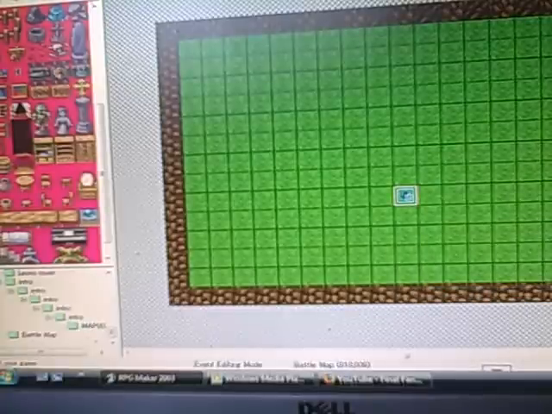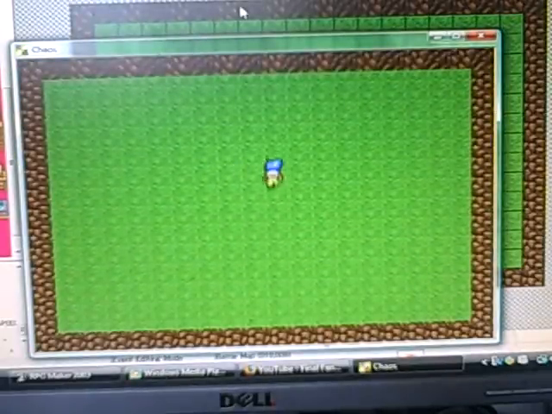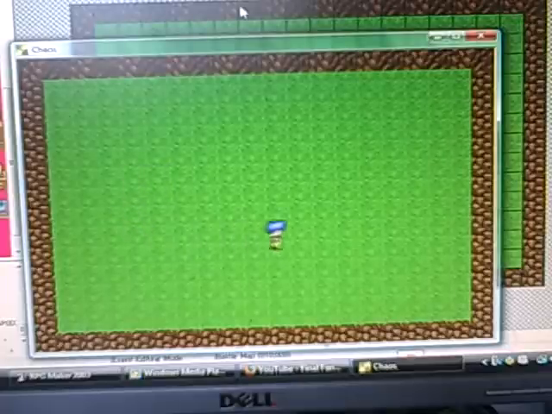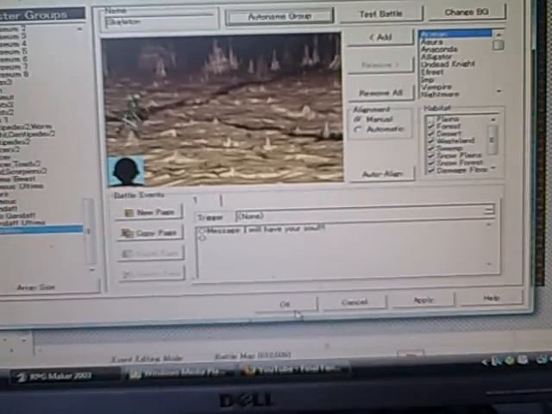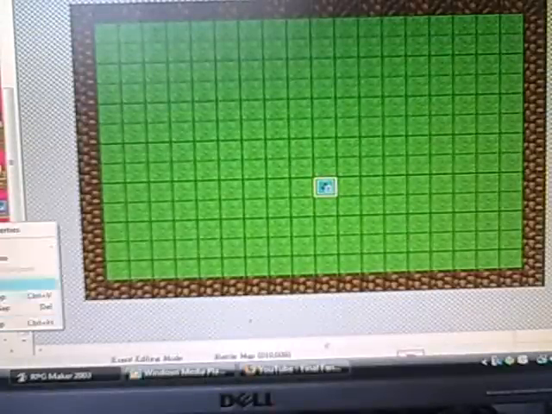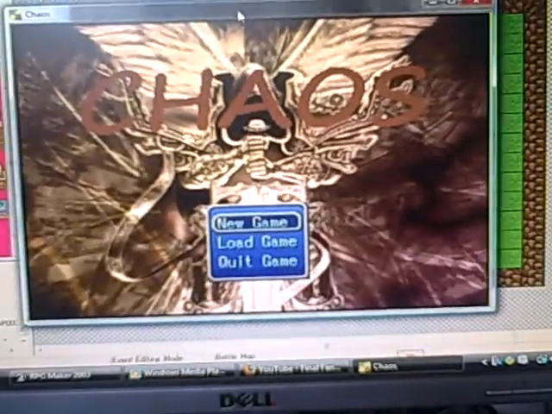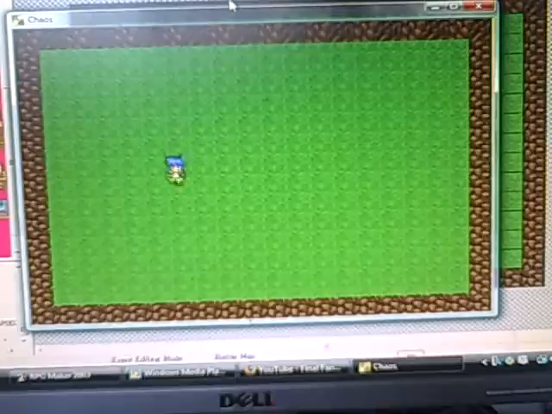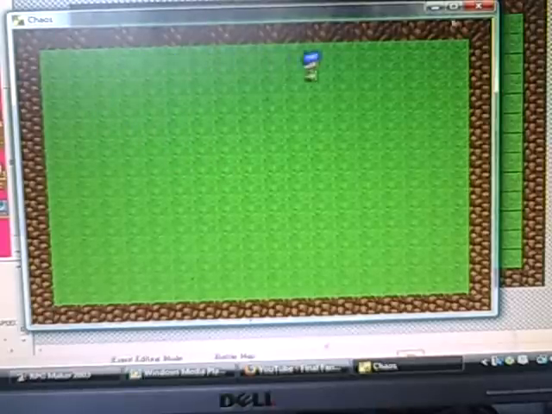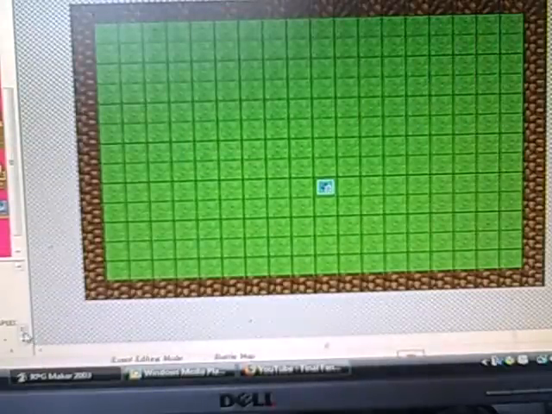Please don't die, come on. Save it, come on, hurry up. I didn't add in any music. I know I added a group, didn't I? Monster group. Oh, name. Okay, skeleton. There we go. Come on, better. You can do it. Oh my god. How come this is so simple any other time? I am sorry. Let's just do this the easy way.